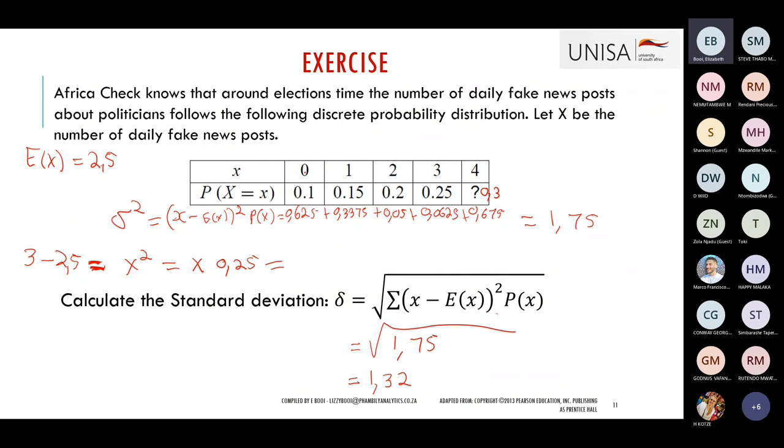If you are using the bracket and you're following what it does here, so you will use the bracket and say 3 minus 2.5 and you close the bracket and then you press the X squared button. And you press equal, or you don't have to press equal, you can press multiply by, but I prefer to use the equal sign so often. And once you have the equal sign, then press the multiplication and 0.25 and press equal, that will still give you the answer that you have there.